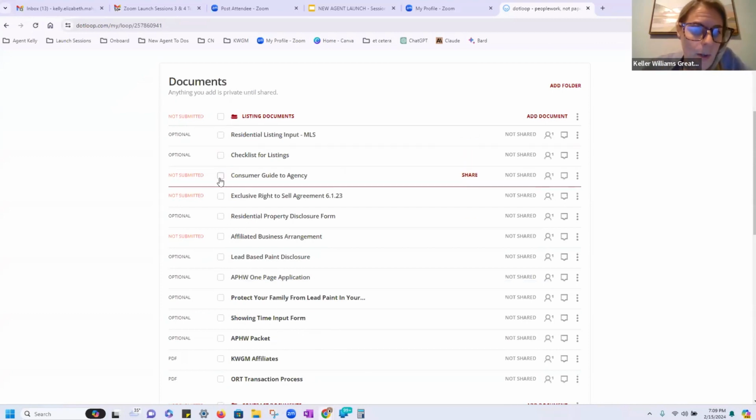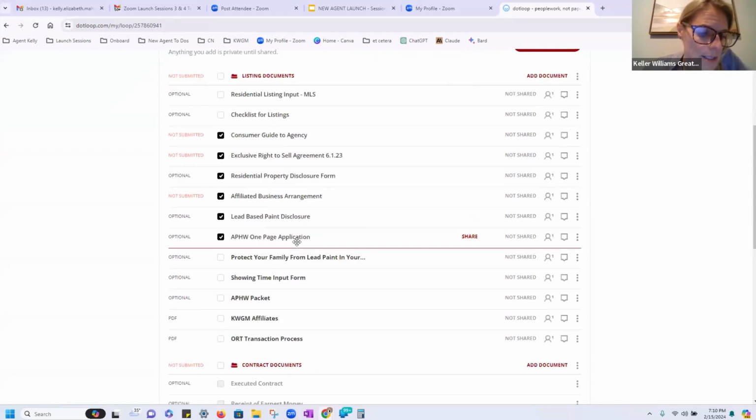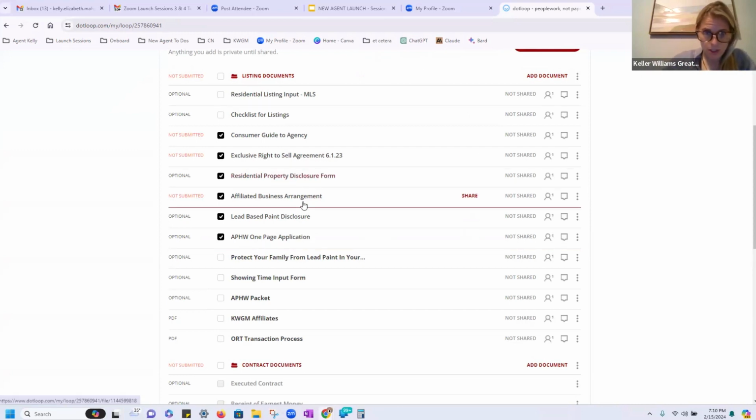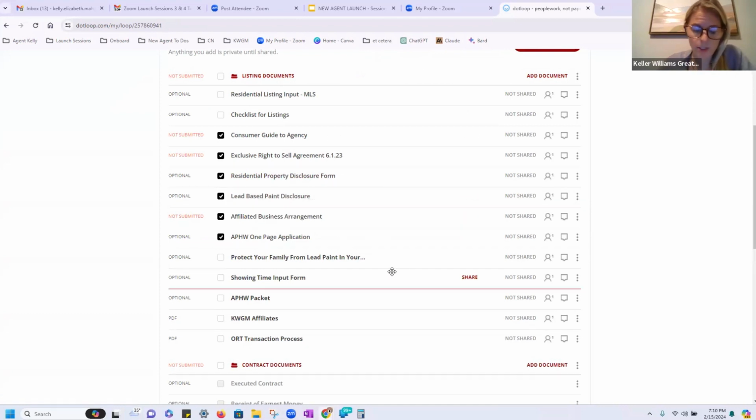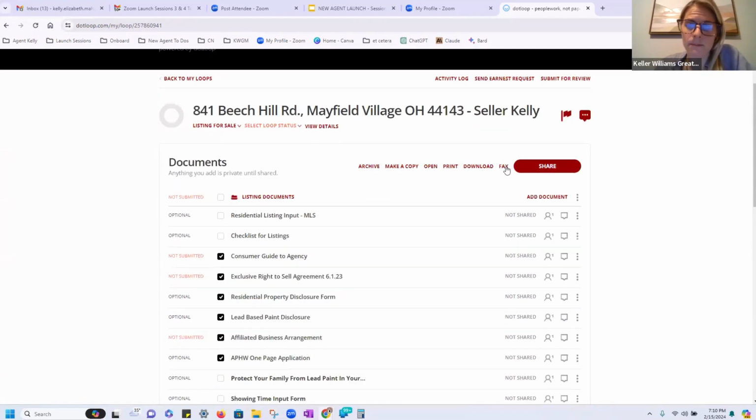Now, you want to share everything with your seller to complete. So what you'll do is check all of the documents that you pre-filled out minus the residential property disclosure and the lead paint. Put them next to each other. All of these documents you'll need. Then once you check them, you go here and click share.